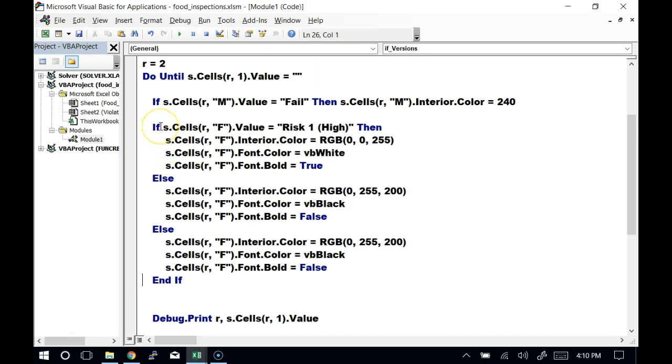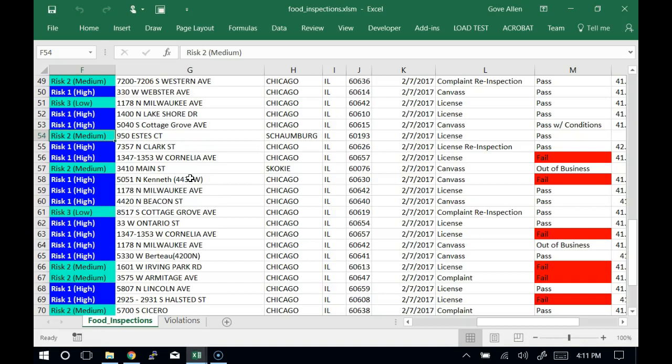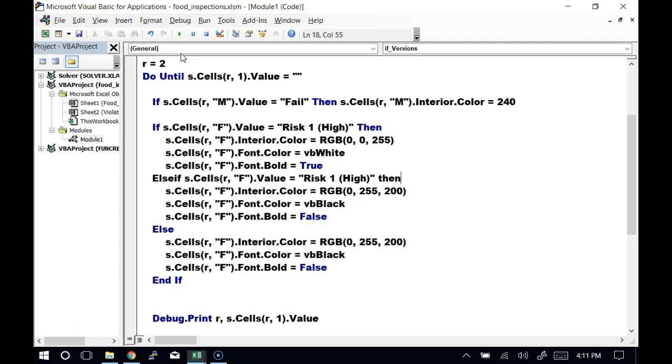I have another clause. We've seen the if clause. We've seen the else clause. There's one called else if. One word. There's no space between the else and the if. It's else if. I put some new condition here. What condition do I want? Well, this one I want if it's medium. So risk to medium. As bad as I am at the keyboard, I'm not going to try to type that. I'm just going to copy it.